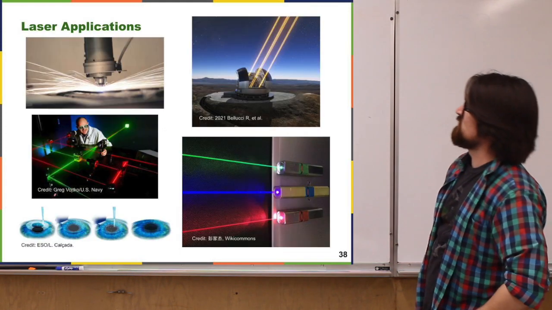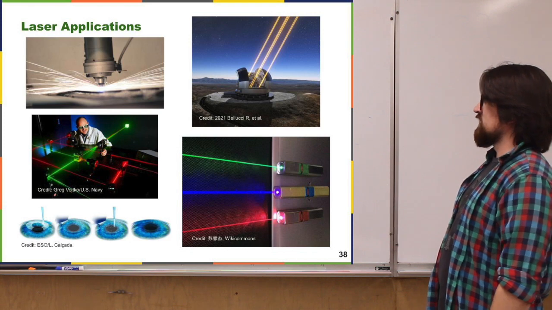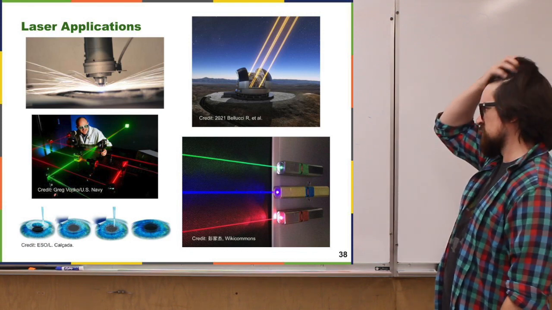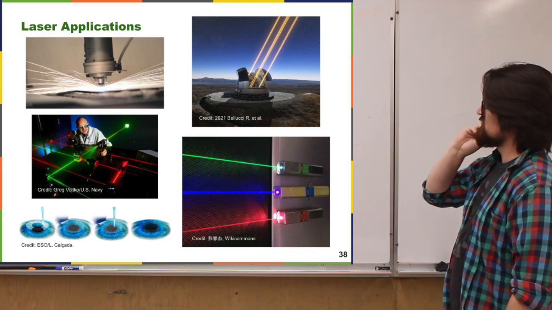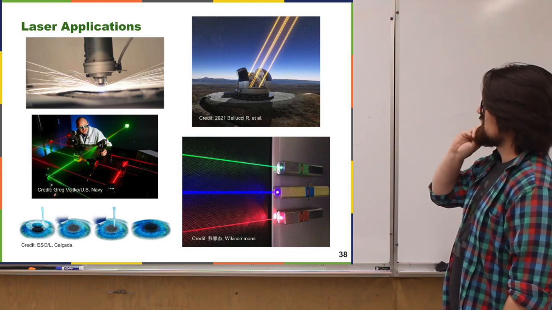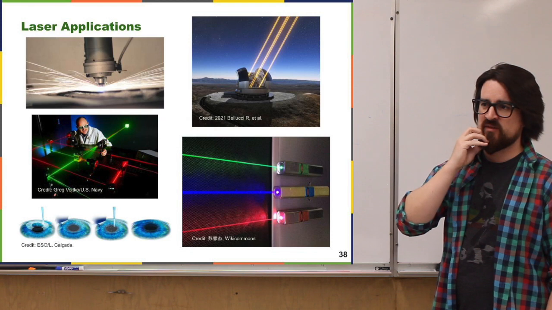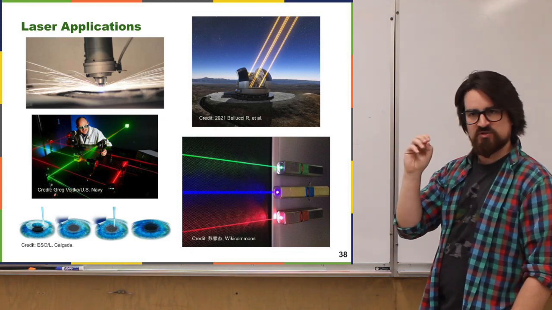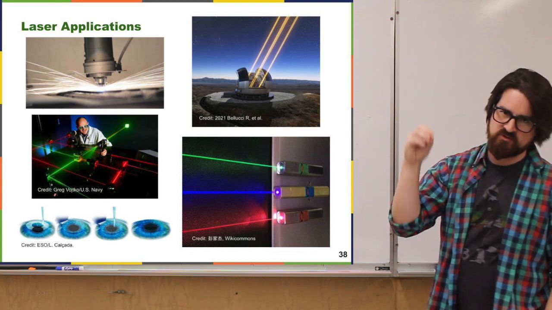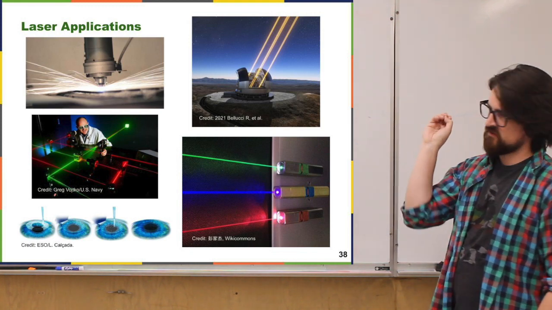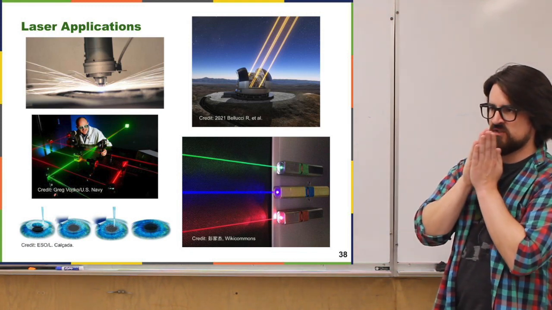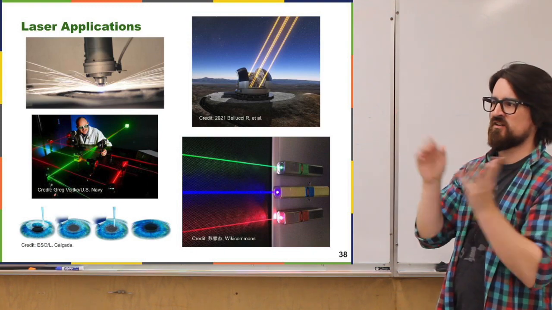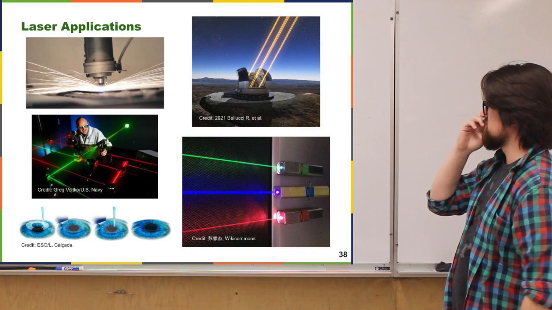All right, and then just to end on some other applications of lasers, there are industrial applications for cutting metals. You can cut all kinds of stuff with lasers. The fact that the light is coherent means that the energy produced at the source of the laser is allowed to stay focused and actually go to that point. If it's not coherent, then it will tend to spread out a lot, and that energy spreads out so you don't get to focus it. With a laser, you can.